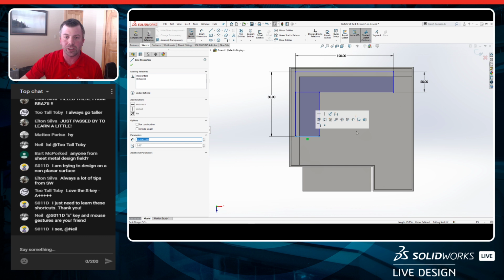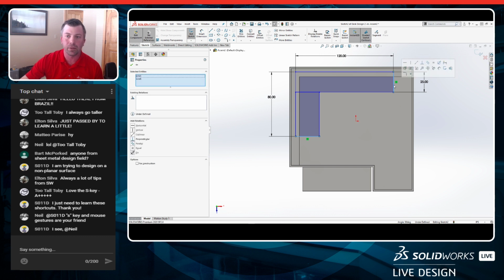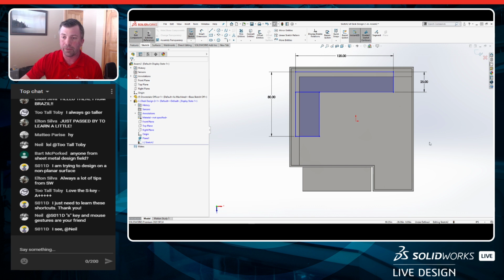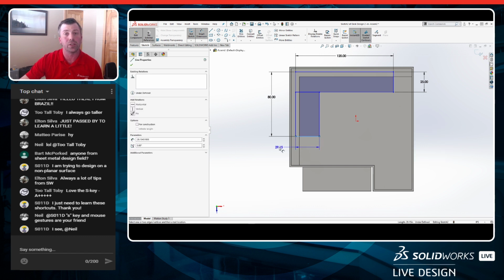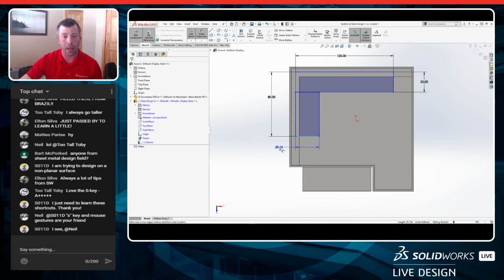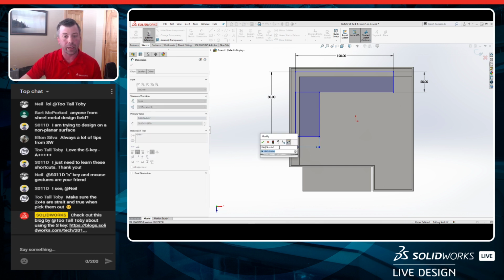Now I'm going to create a relationship. These are both going to be equal in length. I can do this 2 ways. Just use control select, grab the 2, and set that make equal relationship. Or if you're fairly new to SOLIDWORKS, you can also really easily create equations. So in this case, we're going to plop in another value here. And I'm just going to say, I don't want to manually put it in, just put in equals and then click the dimension that I want it to be driven off of. So no matter if that changes here, it'll update as well.